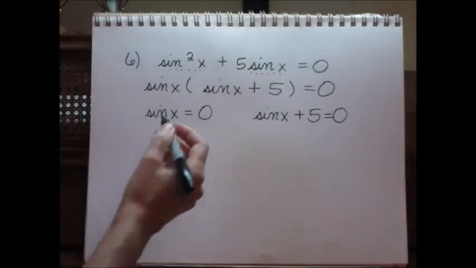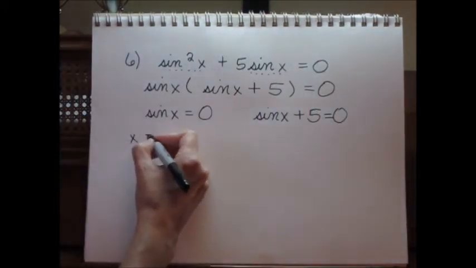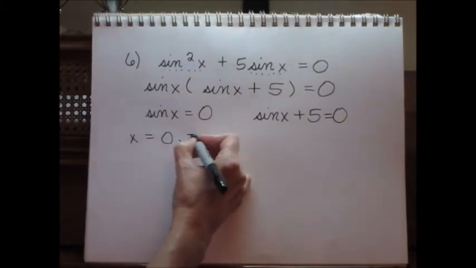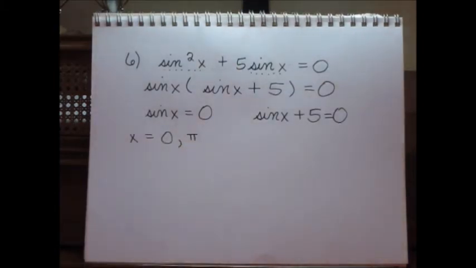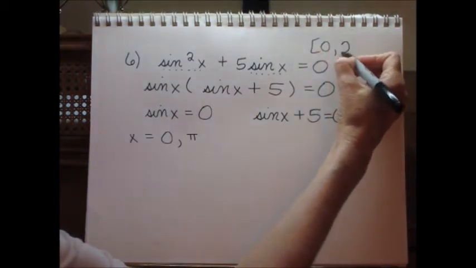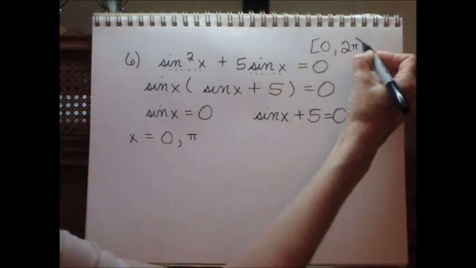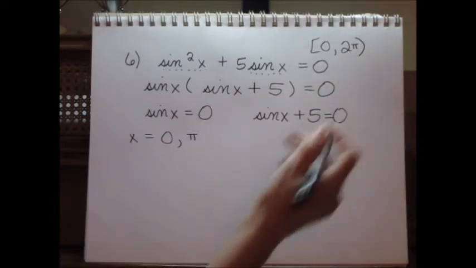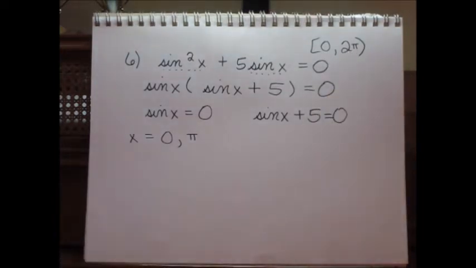So I'm going to say for this one, x equals 0 and also pi. Now I'm not going to say 2 pi because remember we're solving on the interval from 0 to 2 pi, but we don't want to repeat ourselves. When they have a little parentheses on that 2 pi, it means that you can't really include 2 pi. So we're going from 0 all the way up to 2 pi, and so only 0 and pi would be the answers for that one.